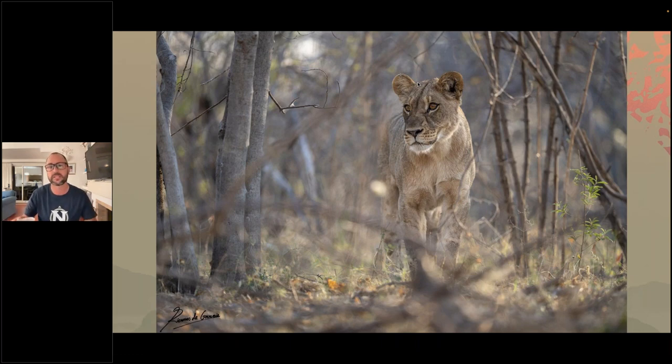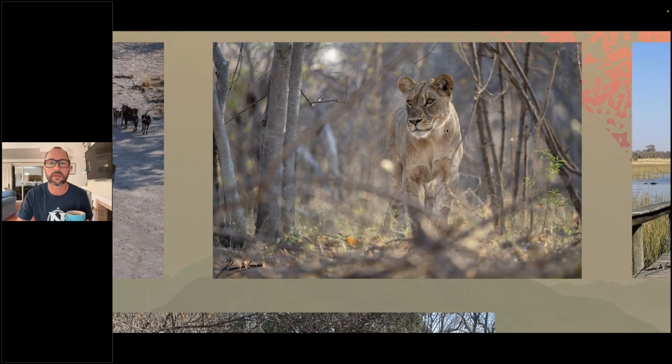That would just be a little bit silly, especially for tourists to do that, because that could end up getting somebody hurt. But by parking in the right place, parking us a little bit lower, being in a position where we know where they're going to, we put ourselves in front of the action so that we've got things coming towards us. And whenever we're photographing something, we're always looking for full attention. We're looking for ears to be facing forward, eyes to be facing the same direction as the ears, which means that all that concentration is pointed in the correct direction, which makes the viewer of the photograph see what's happening.